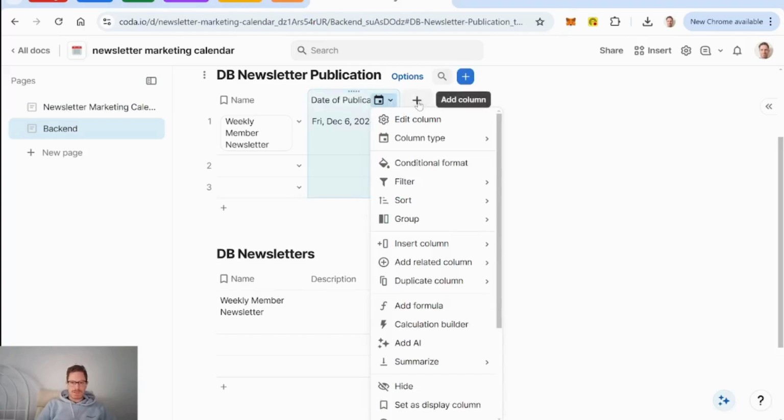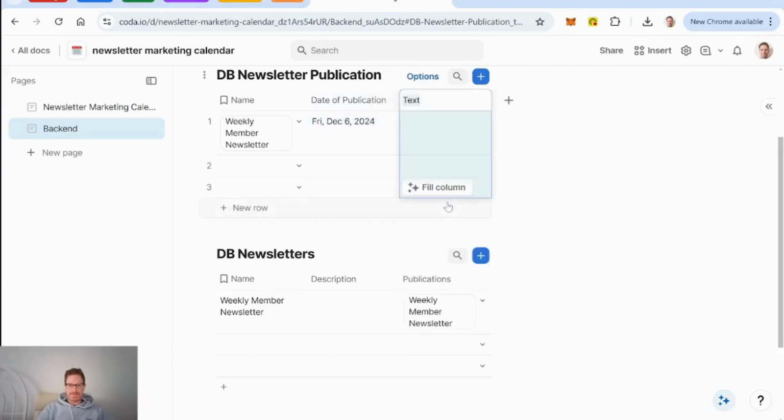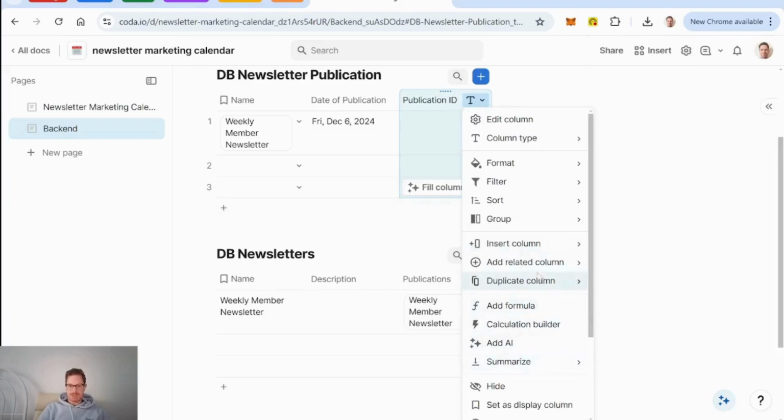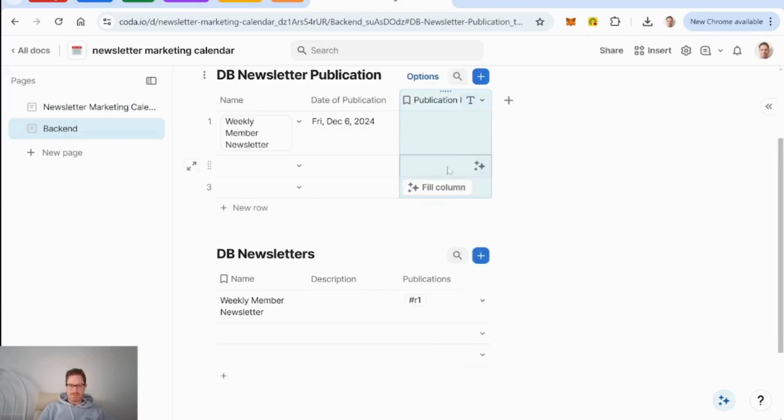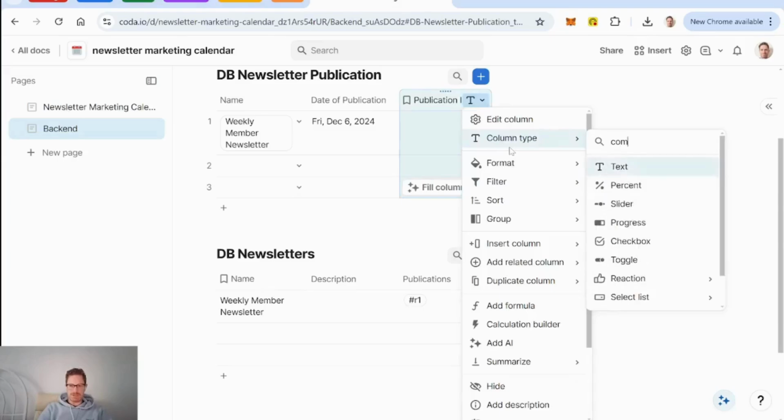Let's actually make a publication ID, and we're going to make this the display column. I'm going to make it a compose column just to make it easier.